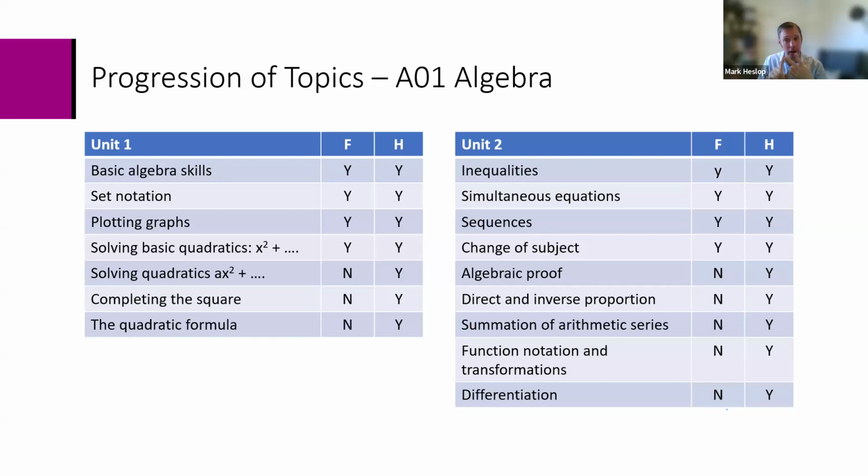Difference between foundation and higher tier, just to remind you: foundation tier, the subject will only appear once. Higher tier, we could have the subject appearing twice in the actual formula itself, and the students need to factorize to rearrange that. Students do need the skills of algebraic manipulation of expressions and formulae within year 1. So when we're rearranging equations, forming an equation and rearranging it, those skills are taught in year 1, but we only formally test where we ask students to make a certain variable the subject of an equation in year 2.